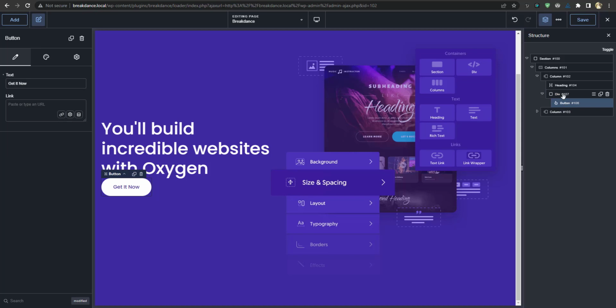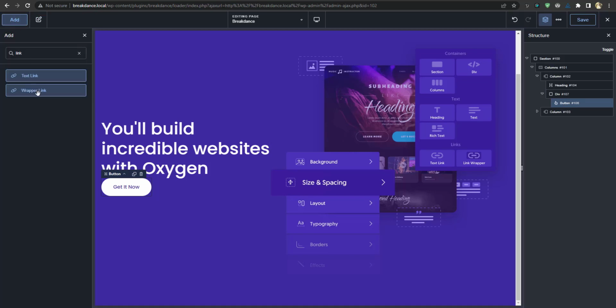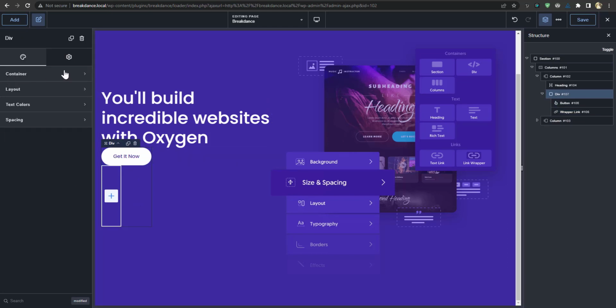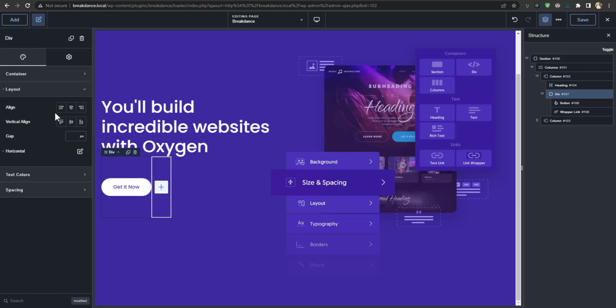And I want to add another element. So I'm going to add a link, a wrapper link. Now, of course, I want to stack this horizontally. So you can go to the layout and horizontal align center. And this is also one of the things that I think is kind of not very straightforward, because they could have done this better, where you have the option to choose vertical or horizontal, and these options will be displayed based on that.